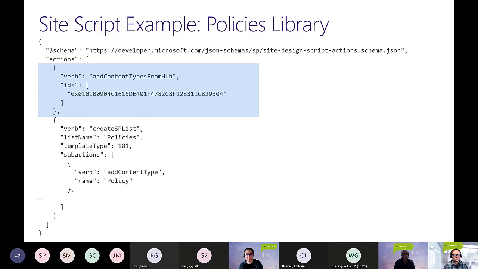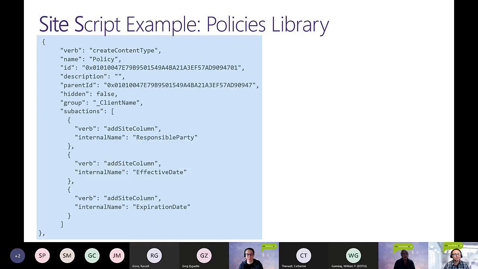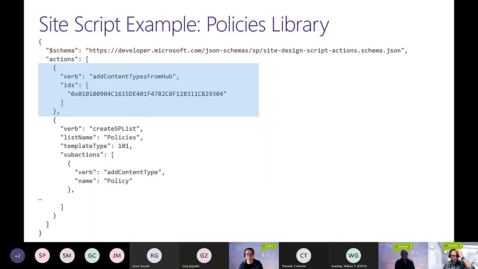I would have to reapply the template in this case. And I've been doing this for a couple of years now because the content type hub didn't do things the way we wanted them to. But I think that with the addition of this verb, we're actually in much better shape. We can apply this. Sorry, go ahead. And faith that it will actually get replicated without somebody having to go hit that update button.